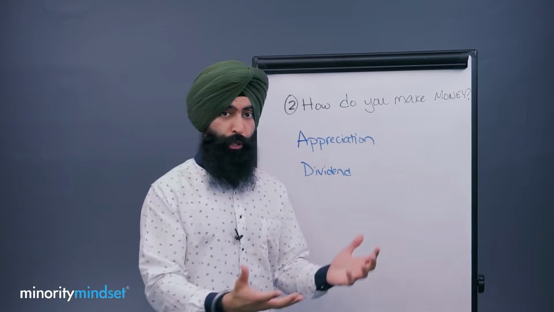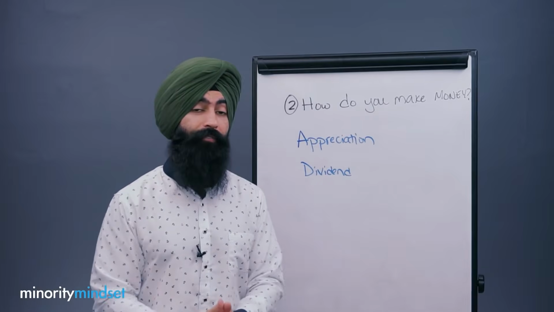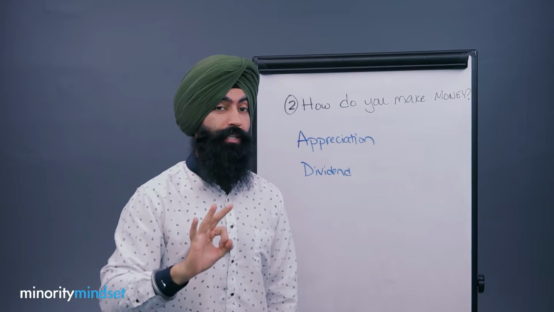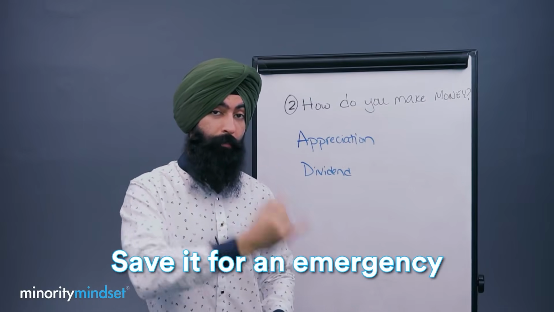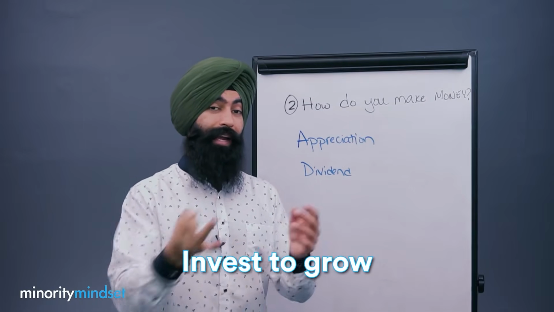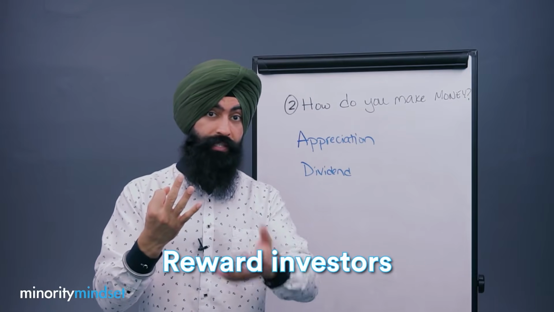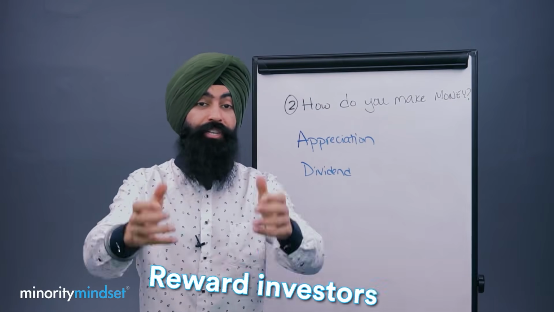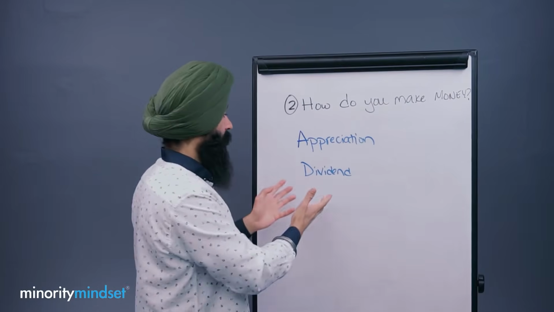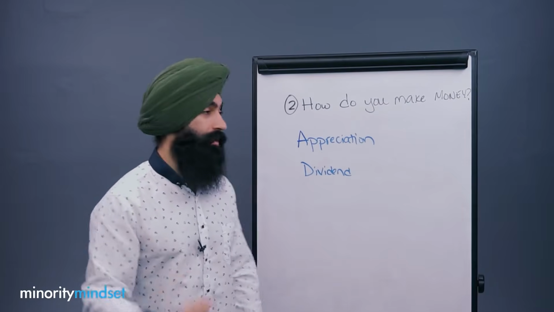You can think of it this way. When a company is mature and they have a lot of cash and a lot of profits, there are 3 things that they can do with their extra cash. They can save this cash for an emergency, they can invest this money back into their business so they can grow bigger, or they can reward you, the shareholders, the investors, by giving you some cash. That way now you're happy for investing in this company, and this will attract more investors to want to invest in this company.